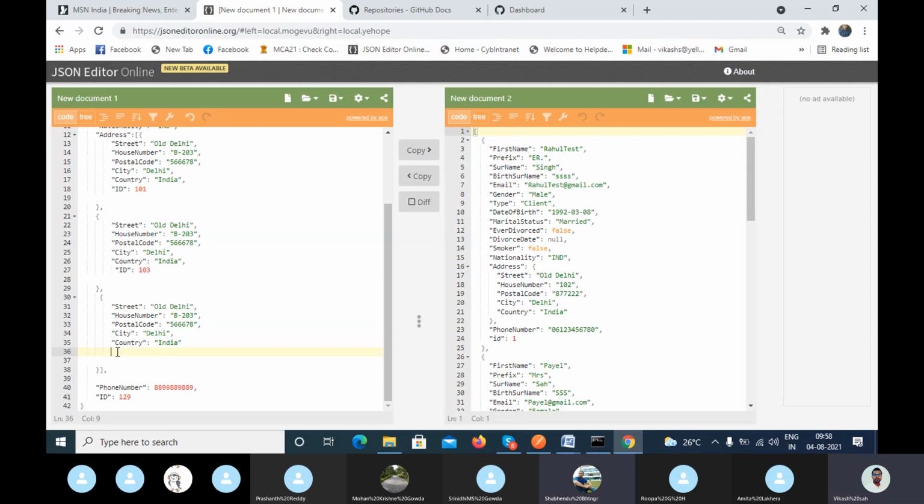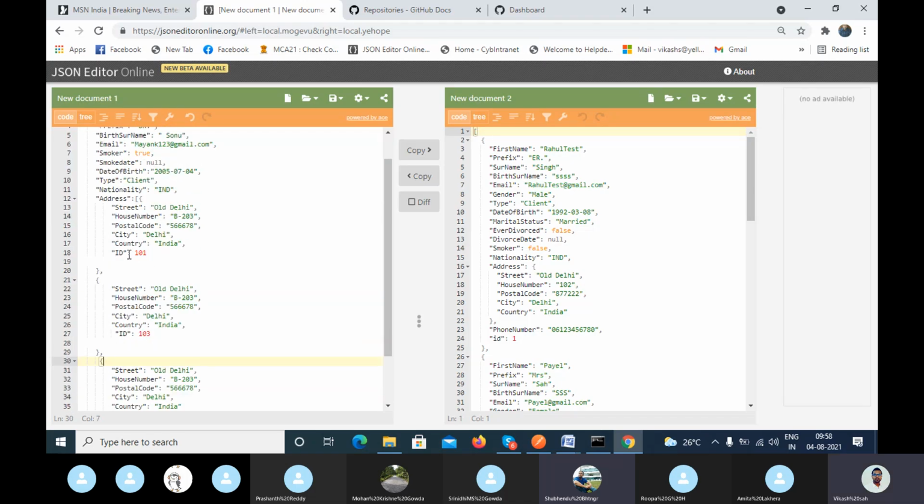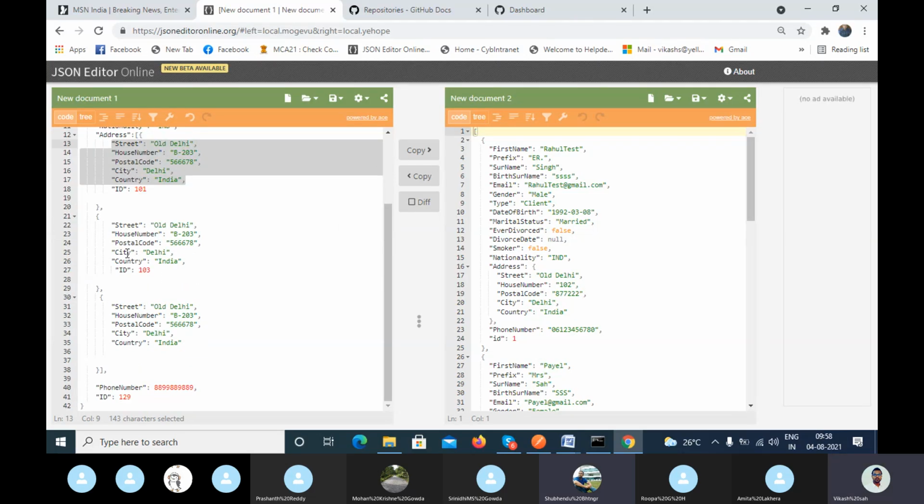Can you please explain the second scenario again, because it got muted? Again explaining: in the first case, if this ID exists, then it will update the existing data. This thing is clear? Yes. In the second case, it will check this ID inside this main object.